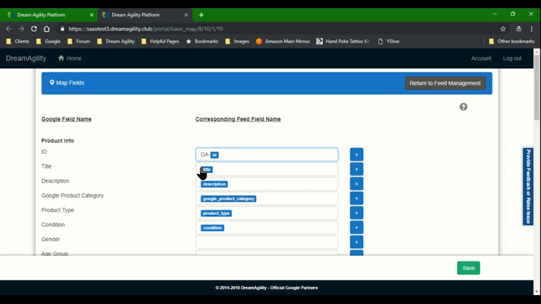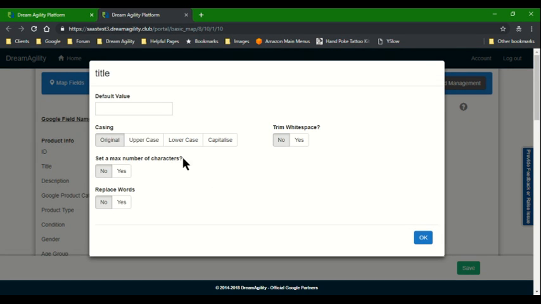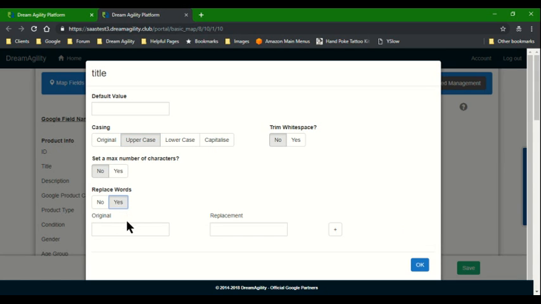You can modify the attributes before they get used in the feed. So we can supply default values for whenever that attribute has no value. We can change the casing of that field. We can limit how many characters that outputs. Replace certain words from that. So for example, if we wanted to take out title from the title and replace it with product, that's something that we could do. And obviously any additional white spaces, we can also remove them. So for example, 2 or 3 spaces consecutively, that will trim that down to 1.